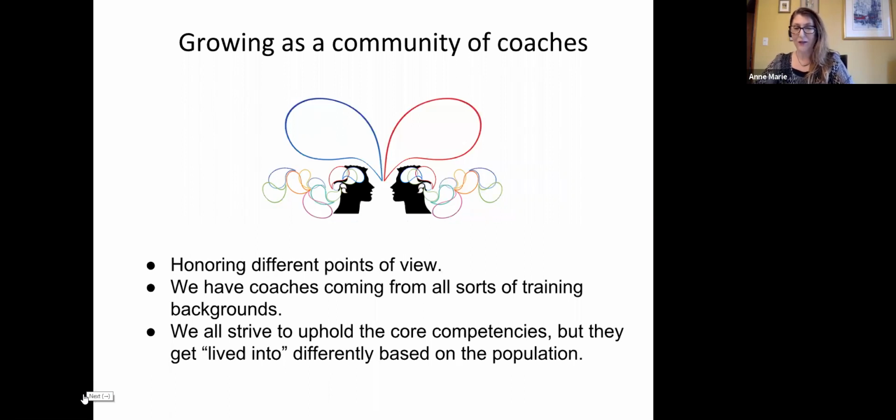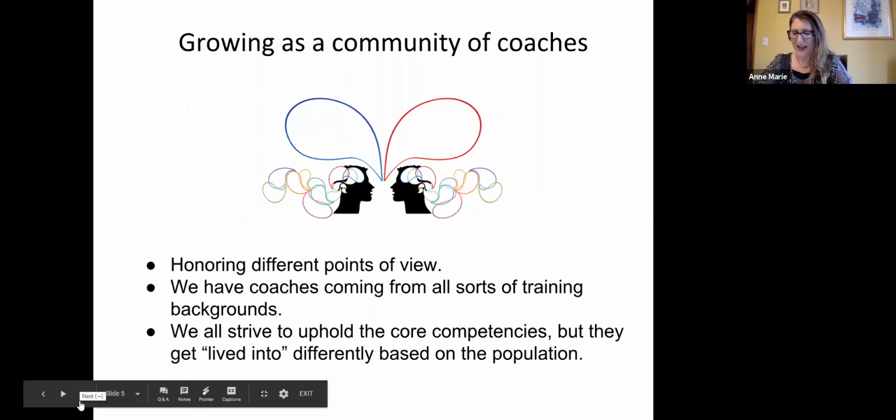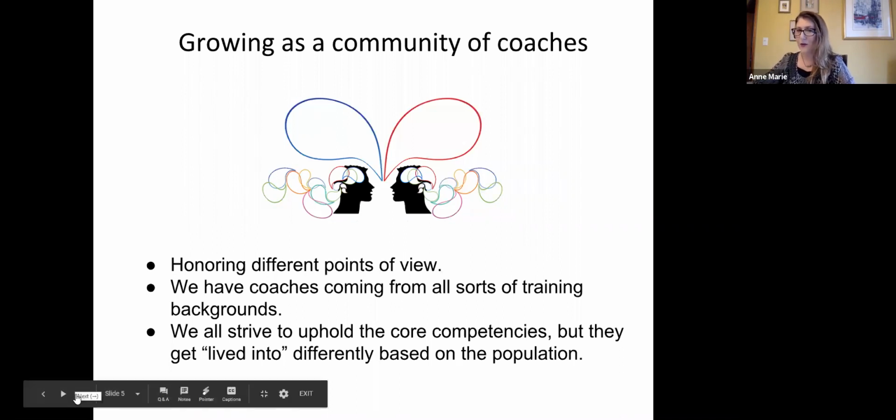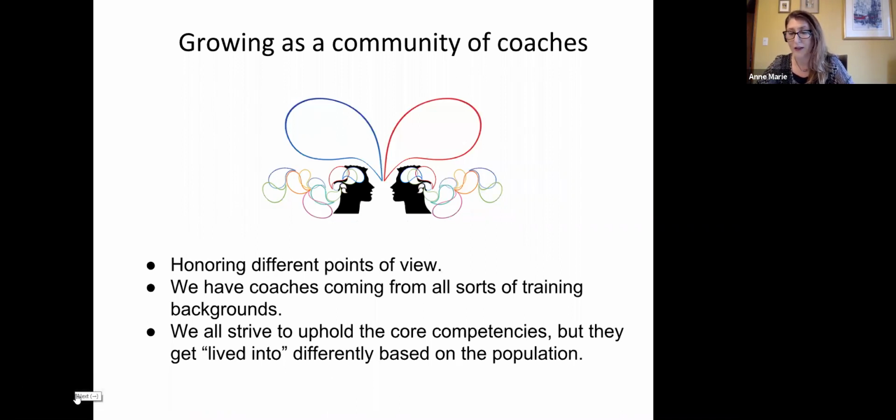and we encounter clients whose favorite response is, "I don't know." We work with competency number 8, creating awareness, and every attempt to invoke inquiry for greater understanding and awareness and clarity is met with a blank stare from the client. So especially when working with students, they may not have the language to express their experience or to realize the variety of options that they have when designing actions. So we have to meet our clients where they are and find a way to partner with them to design actions, set goals, manage progress and accountability, other core competencies.